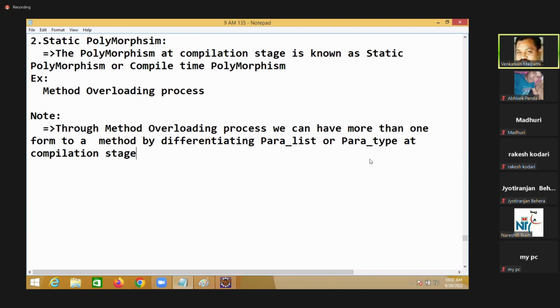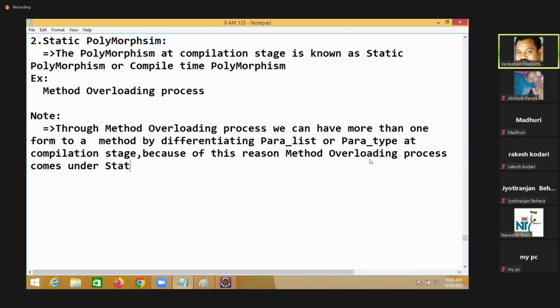Because of this reason, the method overloading process comes under static polymorphism.